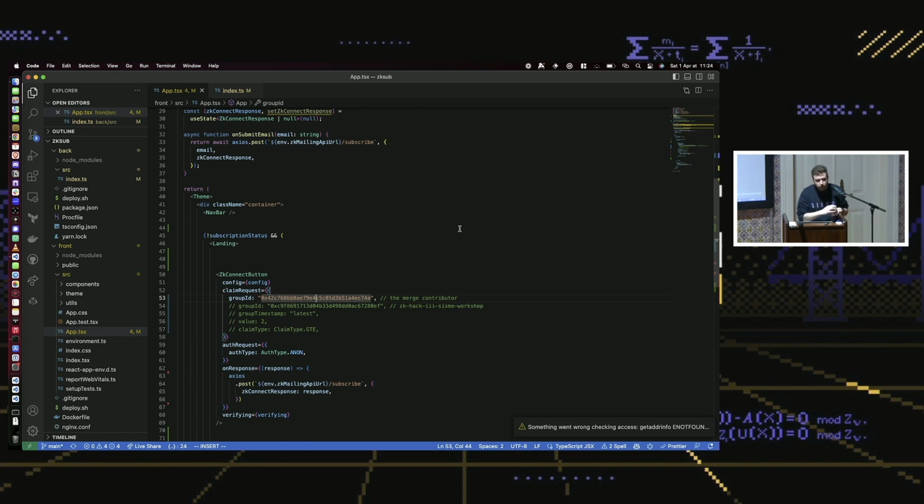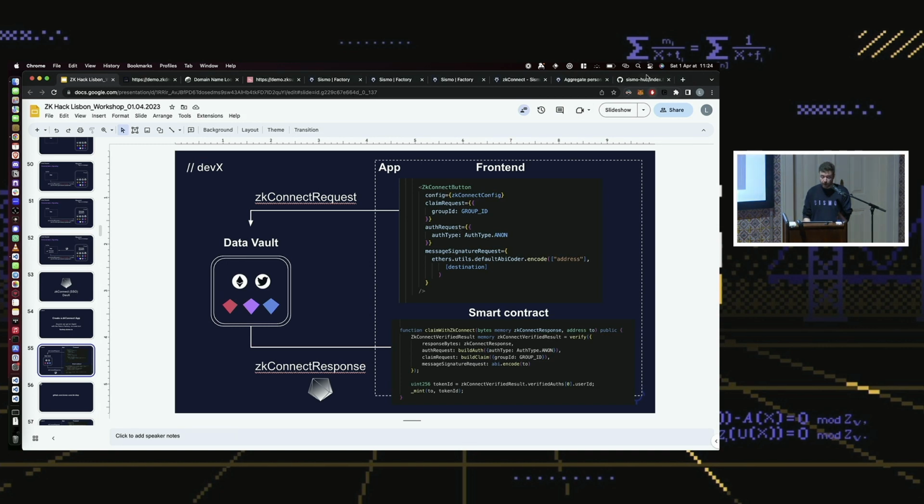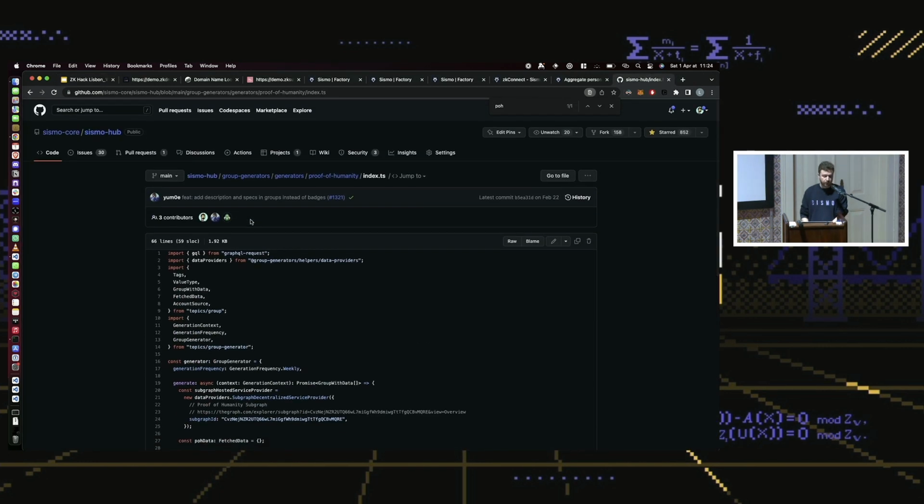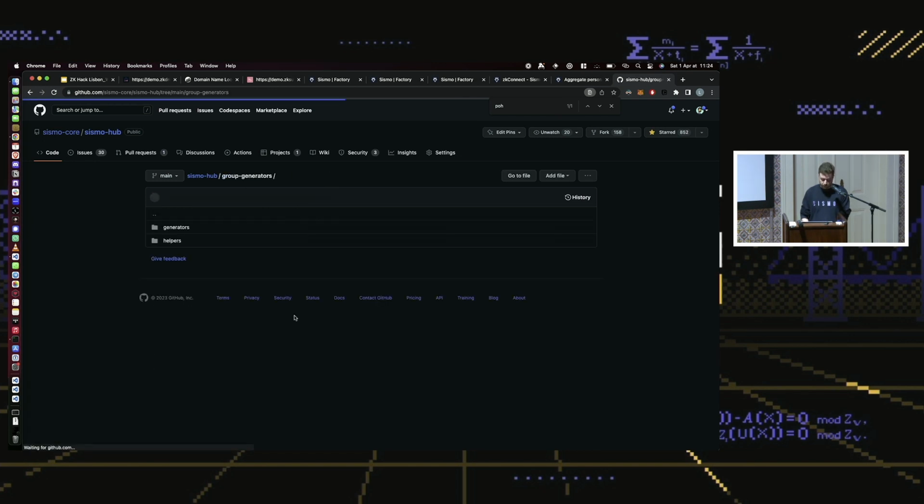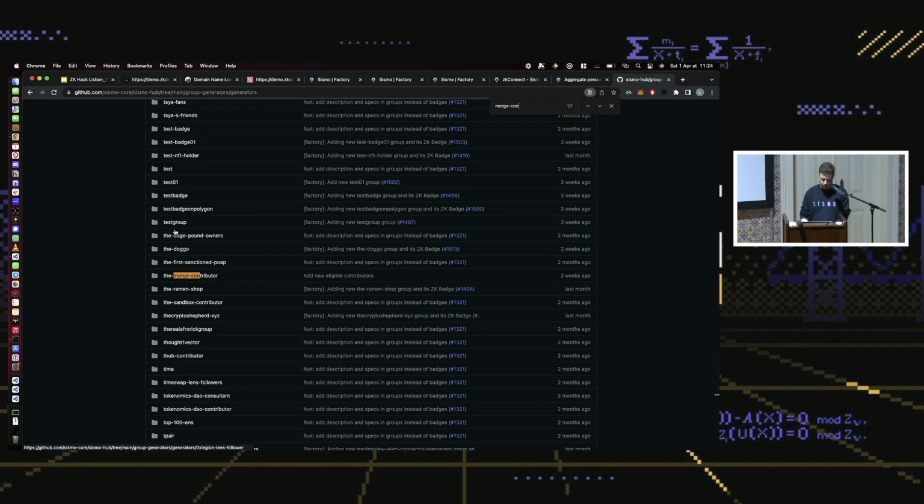Can you update parameters for the groups once you submit it, or is it one and done? So when it's done, you can create a pull request to update it later. So for instance, if we take, let's say, the merge contributor.